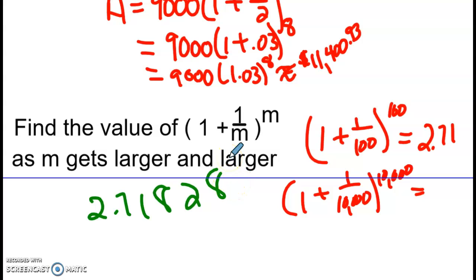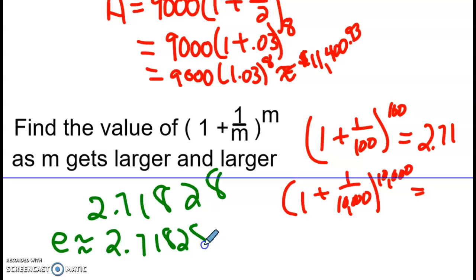I notice on my calculator there's a number E. It's like the number pi. It's an irrational number. If you look on your calculator, it should be above the dividing symbol. E is a number that's found in these types of problems, just like pi was discovered. The calculator approximation of E is 2.71828 182818, etc. So when I put 1,000,000 in this formula, I got really close to this number. That number is an irrational number that's famous in math, maybe not as famous in the younger years as pi is. We don't have an E day, but we have a pi day.